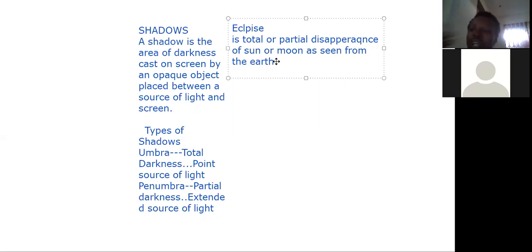And this normally occurs at night because we experience the presence of the moon at night. But because at night it's already dark, sometimes we don't even experience it unless we are being told. Because at night we already have our lights and everything on, and night is always dark. So that is what happens.